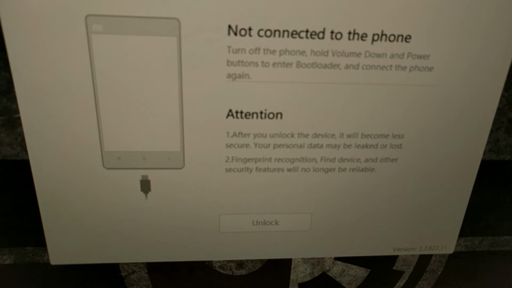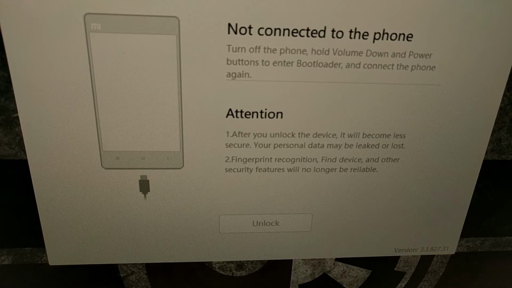I'm not sure why Xiaomi is putting this long of a wait period on these devices. 3 days like they're doing with the Poco F1 phone makes somewhat sense. 15 days is a bit much. 30 days is definitely too long. But now, finally, I have waited more than 30 days since I have tried to unlock and requested the unlock for the Xiaomi Redmi Note 6 Pro. So now we're going to go through this process.